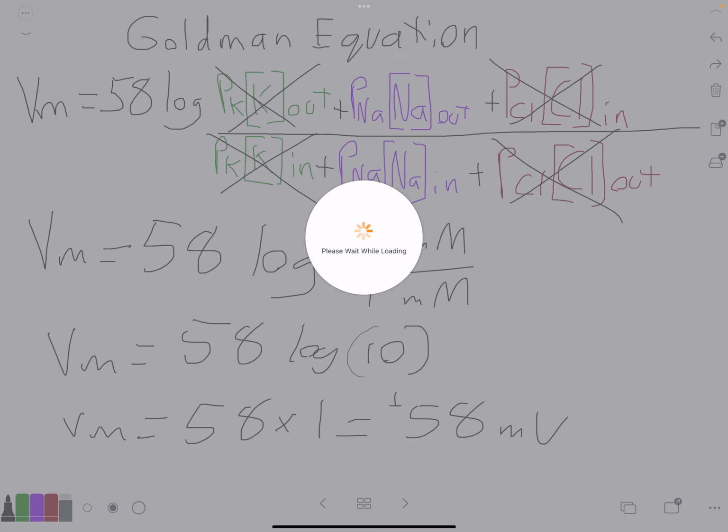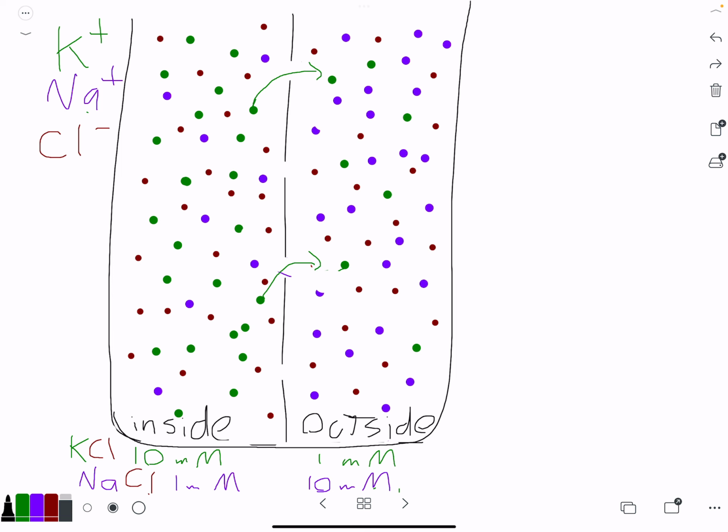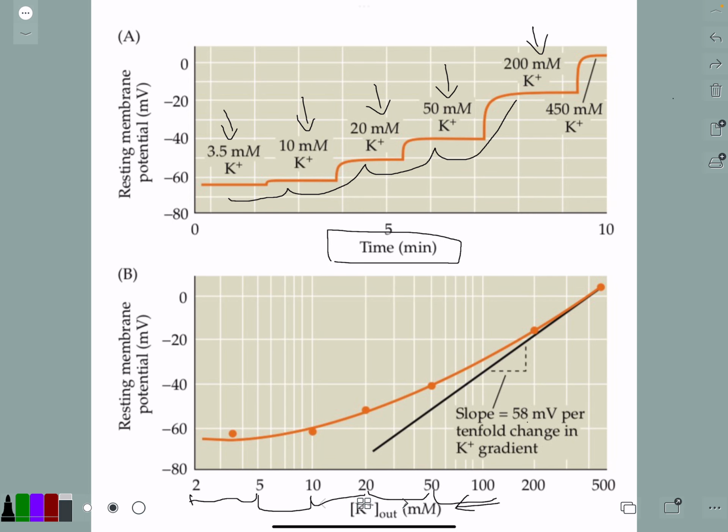And at rest, potassium kind of has the opposite role. Potassium is driving the resting membrane potential. You change that, you change the resting membrane potential. So the take-home message with these graphs demonstrating the experiments that were done that led us to discover that the resting membrane potential of a neuron is due primarily to the membrane's permeability to potassium, which is much more highly concentrated on the inside of a neuron.